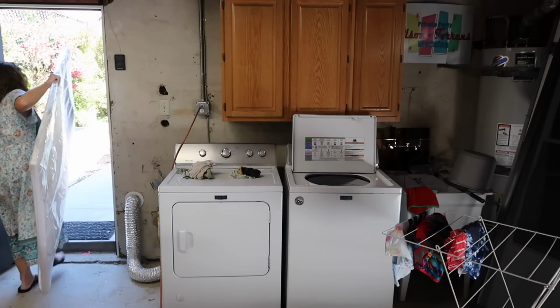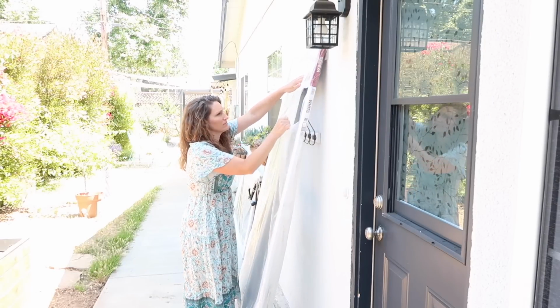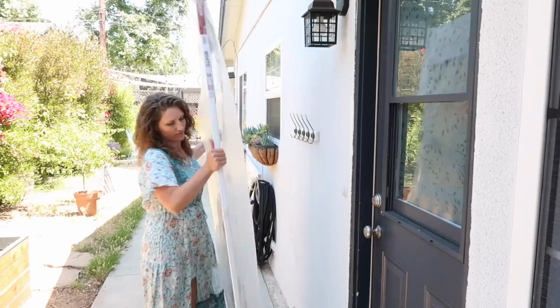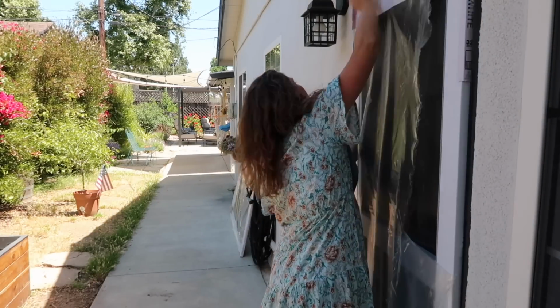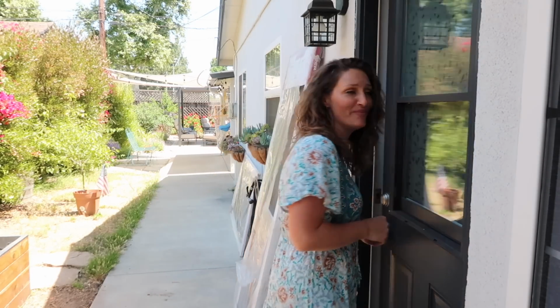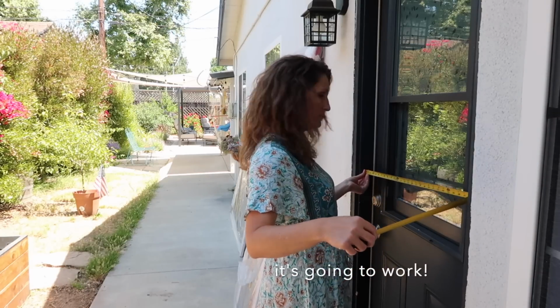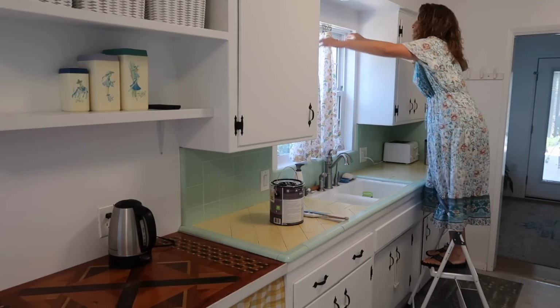My mom and I went to Home Depot earlier and got these 3 screens for the 3 doors. We want to get more airflow going. And as I'm opening it here, I'm questioning, is it going to fit? I am wondering if I got the right size here. Do we want 32 or 30? I've got to get my measuring tape out. After measuring, we realized it will work, and so I didn't have to return these screens, which I was very thankful for.